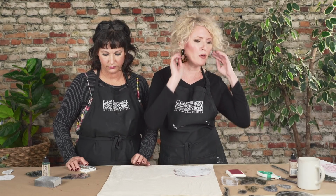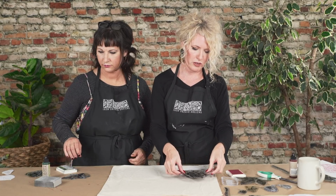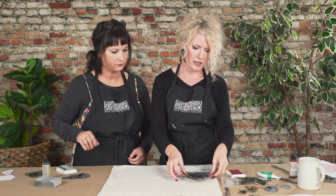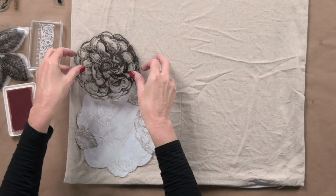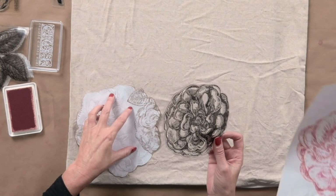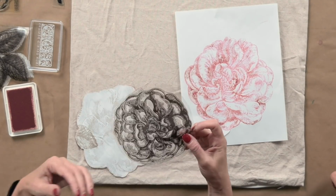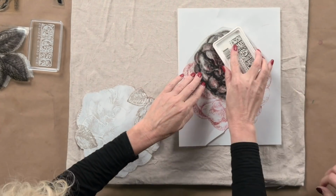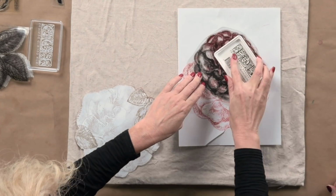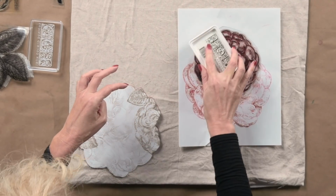So now I'm going with my next bloom and I'm gonna go with this beautiful one right here, just a slightly smaller bloom. And I'm gonna go right over the top, and this is blocking because we're masking. It's blocking the design below so that you're not overlapping. Again, going on nice and juicy and complete.